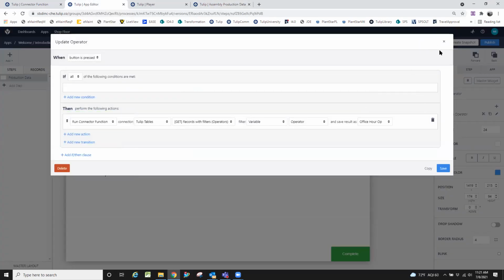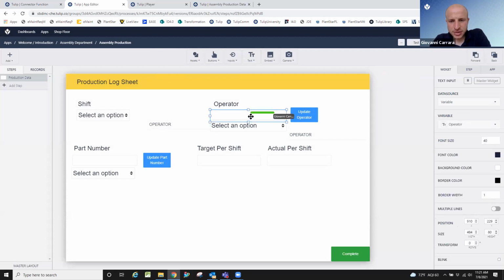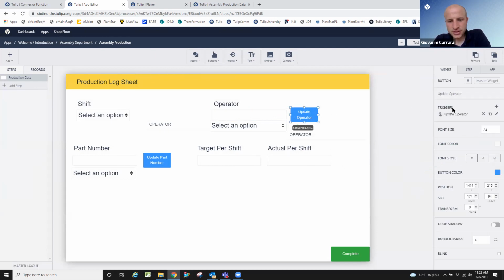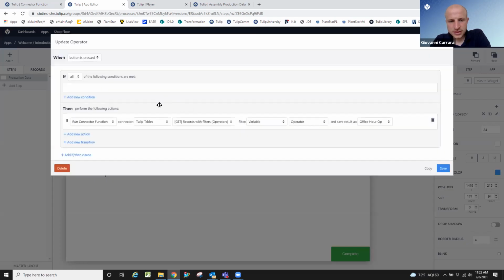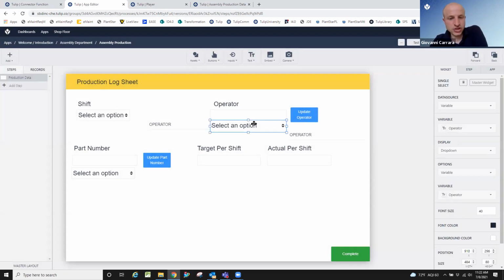So in this case, if you close this off and change this text input here from variable operator, you make a new variable, call it filter. Yep. Filter, perfect, create filter. Yeah, and then you change it in the connector function. Yeah, and then here, change this from operator to filter. Perfect. So would this need to change? No, you can leave that as is actually, because it's just the input that we're changing into the connector function.